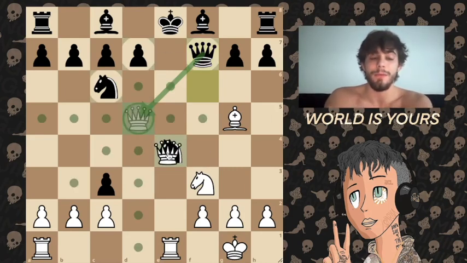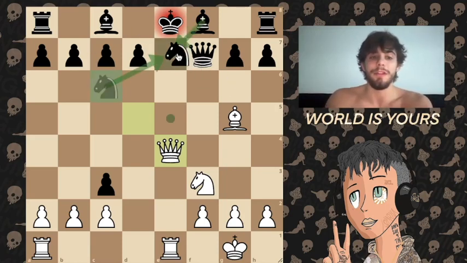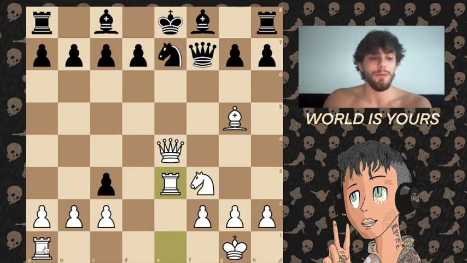So now we can take with the queen instead, and now it's up to black to defend with either the knight or the bishop. If black defends with the knight, now we're going to start to get all of our heavy pieces on the e-file. We're going to play rook to e3, and now once again, we're preparing to bring our rook from a1 to e1. Now let's see if the bishop blocks.